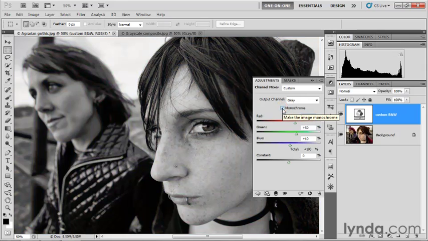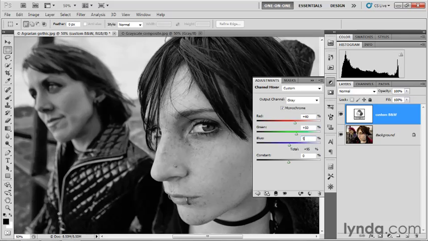And then from here, it's a matter of deciding which values we want to work with. Now, I was saying let's go ahead and emphasize blue the most, and then green, and then red. So why don't we just change out these values? Currently, we're seeing green emphasized the most. And these, by the way, are the default recipe for mixing an RGB image down to grayscale. So traditionally, green gets the most emphasis, red slightly less, and blue way less than the others. Let's go ahead and switch things around.